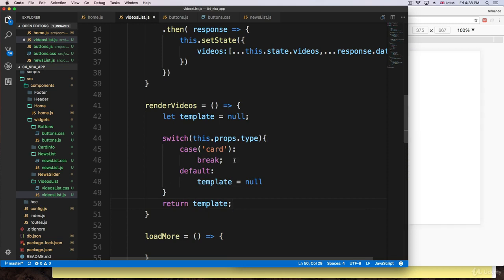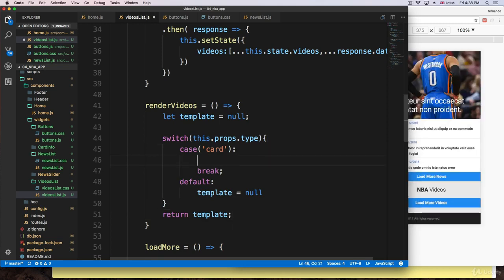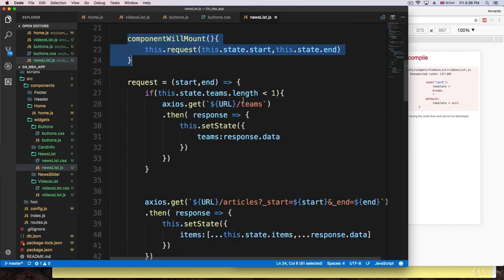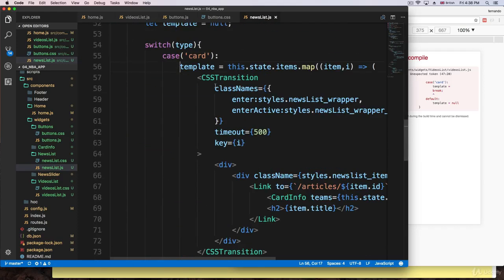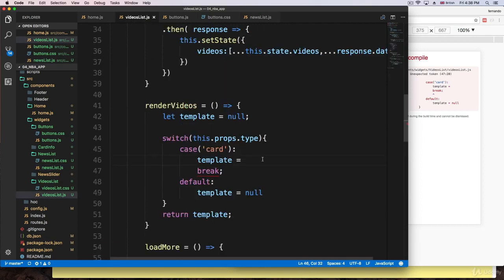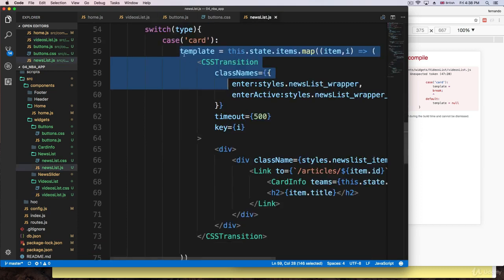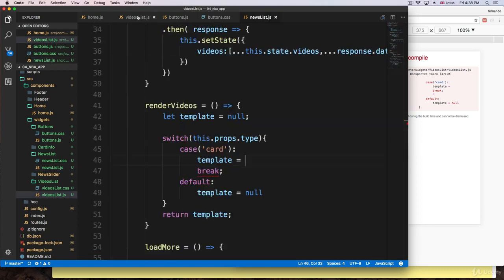Good. So now we need to create this template. I'm going to do it a little bit differently than we did before. Now in the previous section in the news list, we were creating the template right here. But I'm going to show you something else that you could do. You can create a component, maybe in a different file, that is not a file that contains a switch and different templates. You can just create a component that contains the code we need. So I'm going to do this right now.